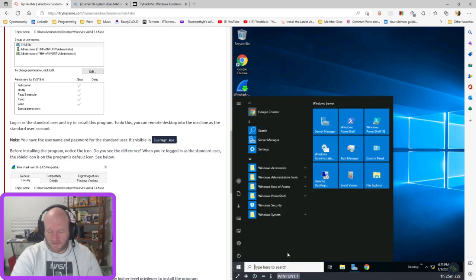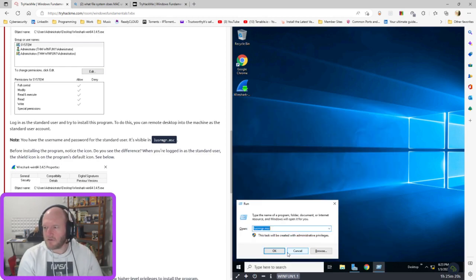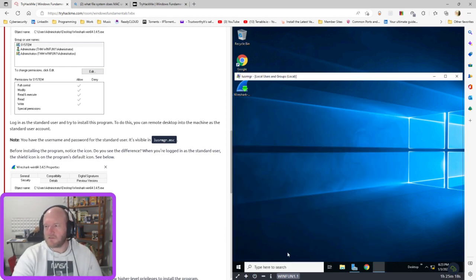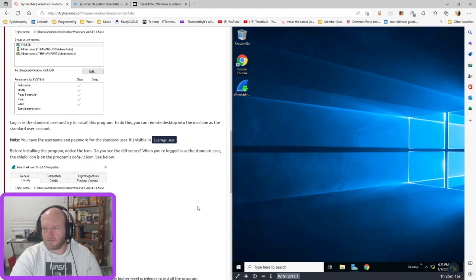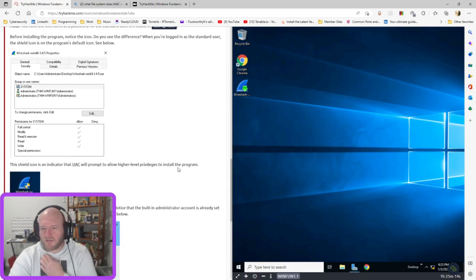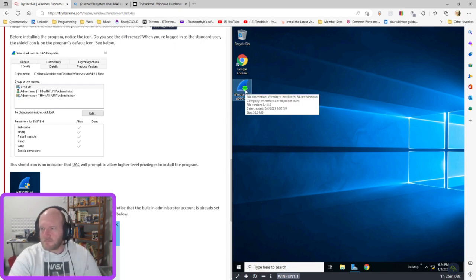And I think that's something that we had going on here. Oh, we already ran it as UAC. So let's do Wireshark. This one should ask for elevated control, I believe. Open.